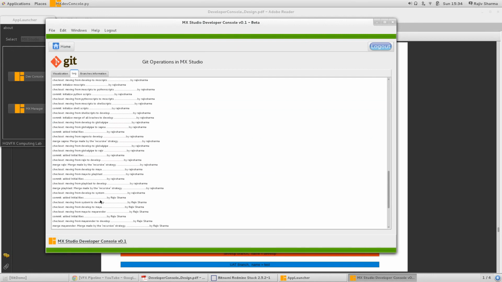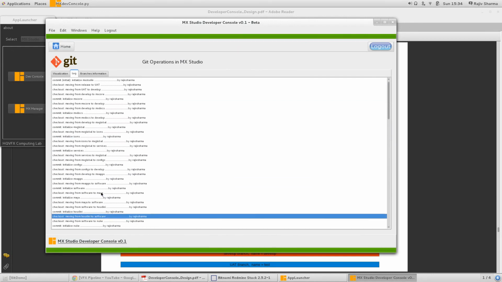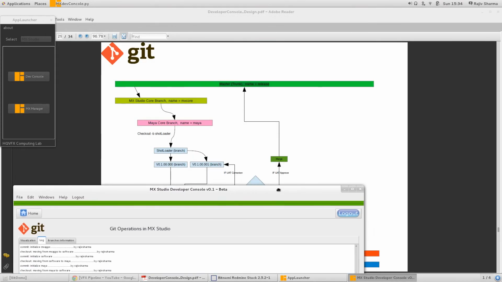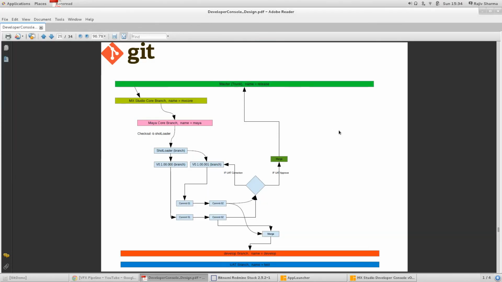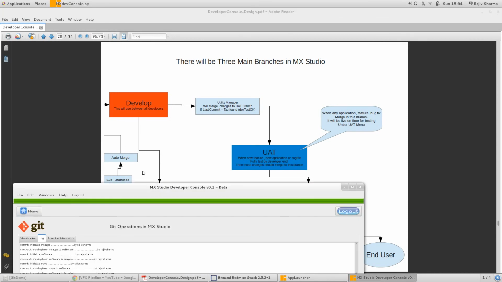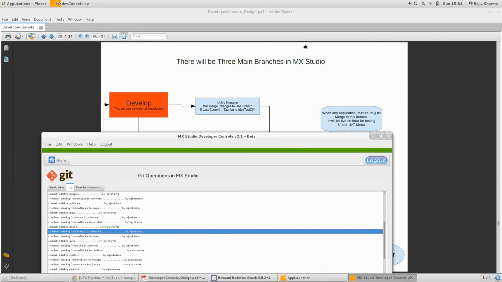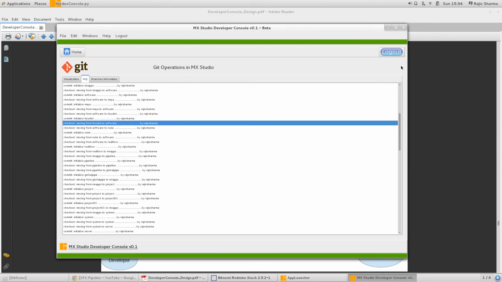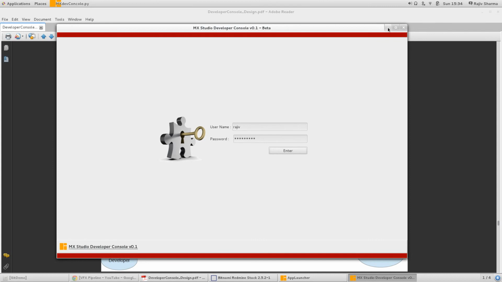So this is just an example of how Git works in the VFX pipeline. The diagram you are seeing there, and also this one, is the same application you are seeing here. So don't ignore Git. Git is very powerful. Let's see.